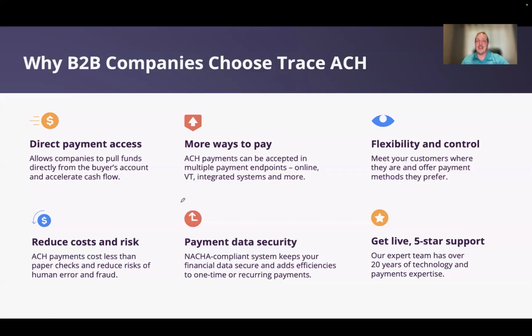Reducing costs and risks. ACH is probably the most safe, secure way of processing payments. Cards can be risky. We hear about card fraud constantly. ACH is going to be pretty inexpensive when you compare it to other forms of payment. It's going to cost less than paper checks, and the risk of human error is very low, which is also a cost. Anytime there's human error, there's a cost associated with that.